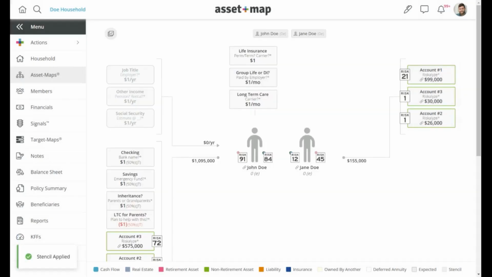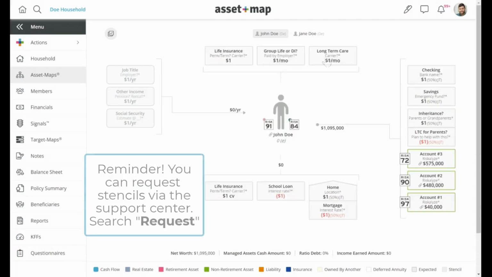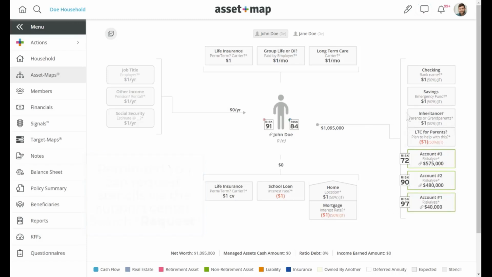What about the income sources? What about the property? What about the investment accounts? What about additional investment accounts, checking, savings, or anything else that may be associated with this client's financial landscape? This allows us to create that starting point via integrations, take the exact same approach post integrations in terms of opening up the conversation via stencils. Great way to bring our existing clients into the application while still benefiting from stencils and some additional tools within the application in order to have proactive conversations with our clients, lead our meetings via this visual.